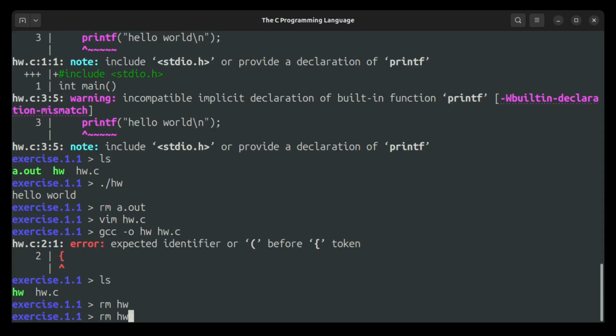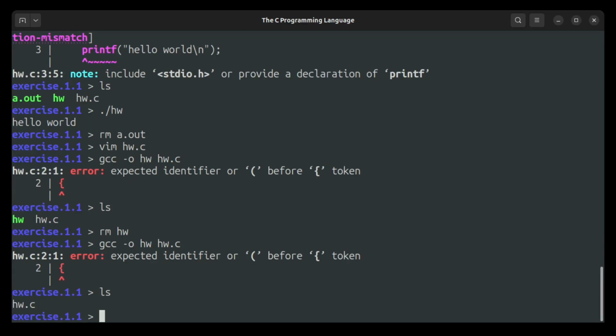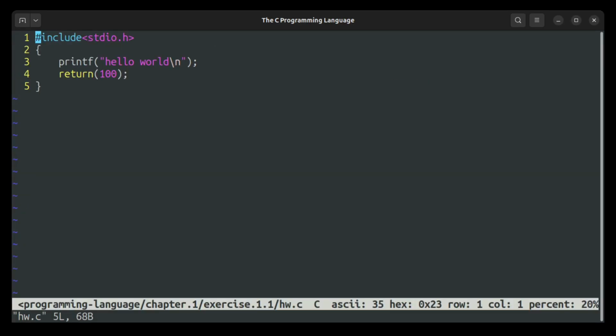I'll remove hw and recompile. The error does not allow an executable to be created. Let's put that back.